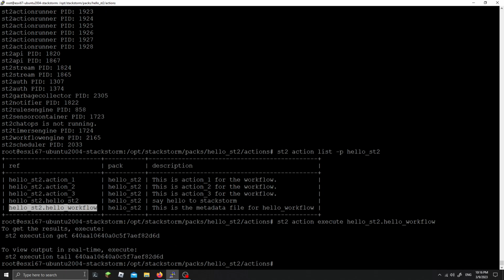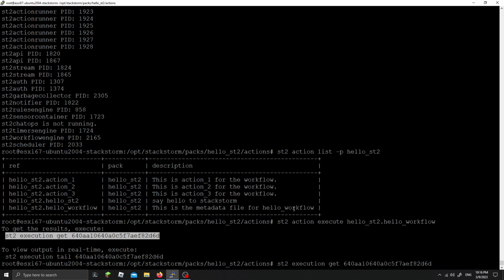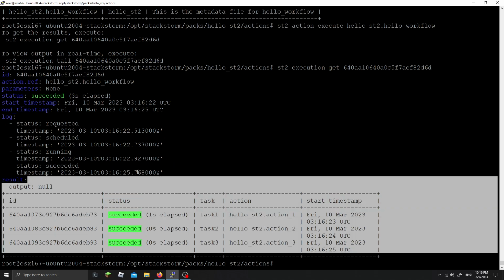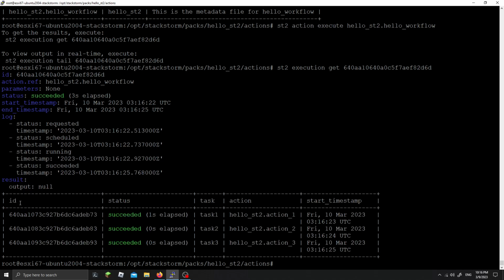Okay, so the workflow just ran. Now if I copy this execution get command, I'm going to get detailed information about that workflow execution. Here is the detail of the workflow execution in general, and at the bottom there's a table that shows the 3 individual tasks as it runs.